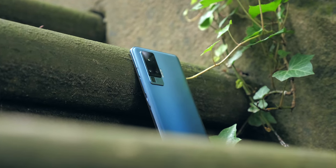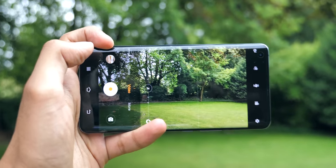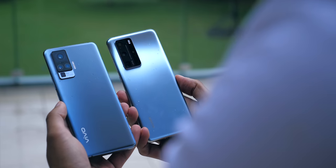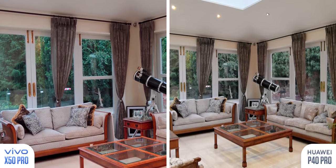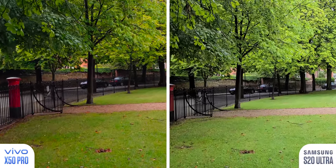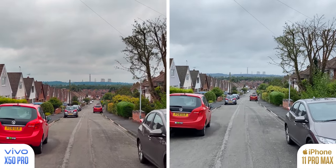But this is a first-gen product. How well does it actually do in practice? I'll say this: better than I thought it would be. The second you open the camera app and click on video, it becomes very clear that something's happening. When you're just holding the phone, it looks a bit like it's frozen still in the air — all those micro movements you naturally make with your hands, they're gone. Comparing against the Huawei P40 Pro, the Vivo just moves less when twitching both phones around, which is good. But when you start walking with it, I would say the Vivo only trades blows with the flagships — sometimes better, sometimes the basic OIS in those phones feels a little more natural. This could be because I'm using the phone on pre-release software, but we'll have to wait and see.